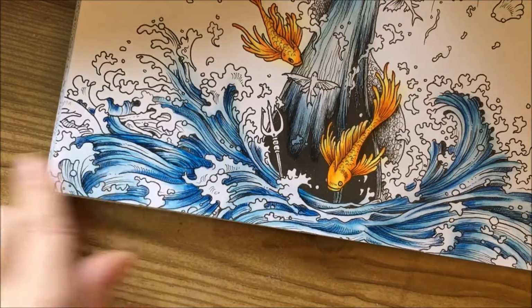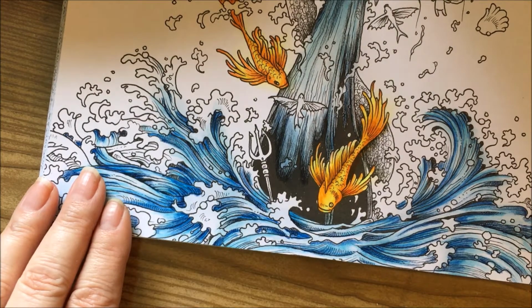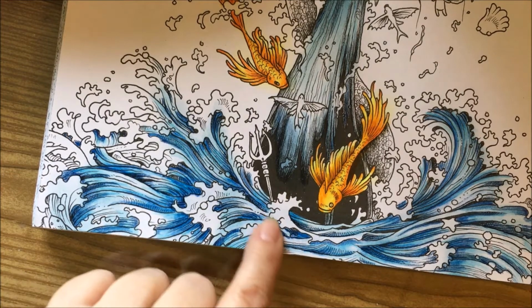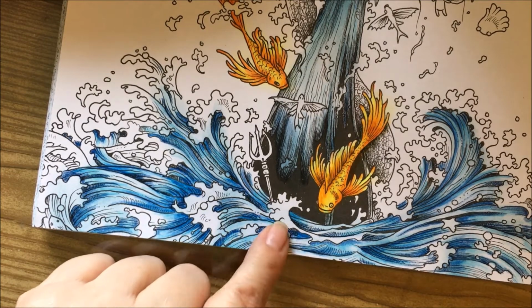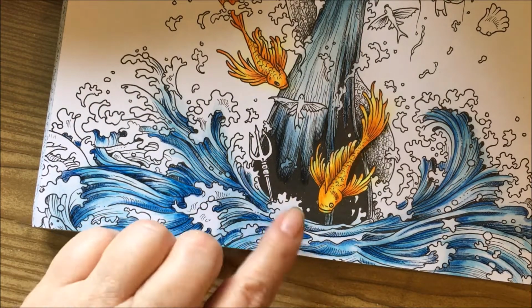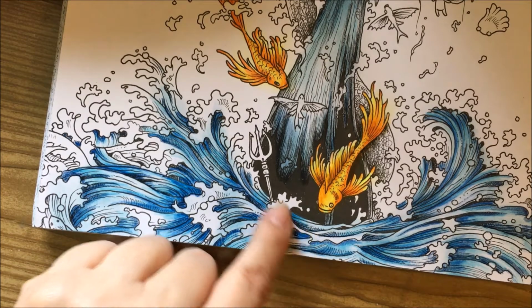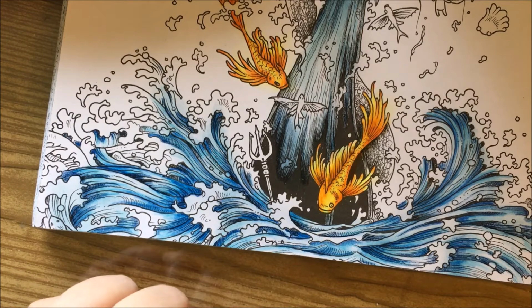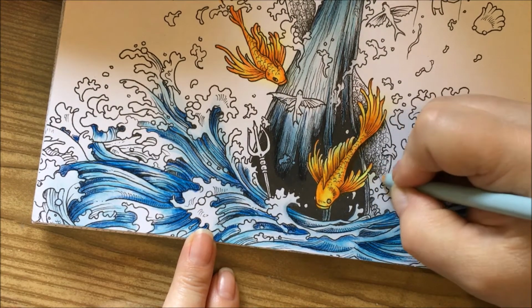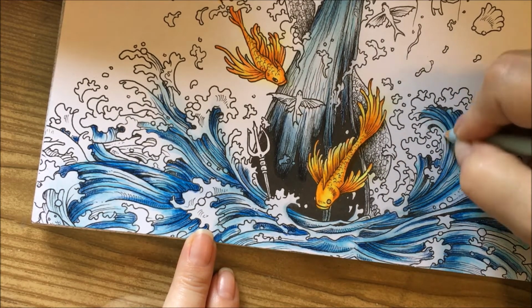So I always go through and I do that. So that is the base on that. And the only thing I'm going to do on the, what do you call this? The foam part of the waves is go in with the extremely light touch and give it a tiny blue coloring around the curves. It's not adding much color, but it's adding enough to make it look like I did not color it.